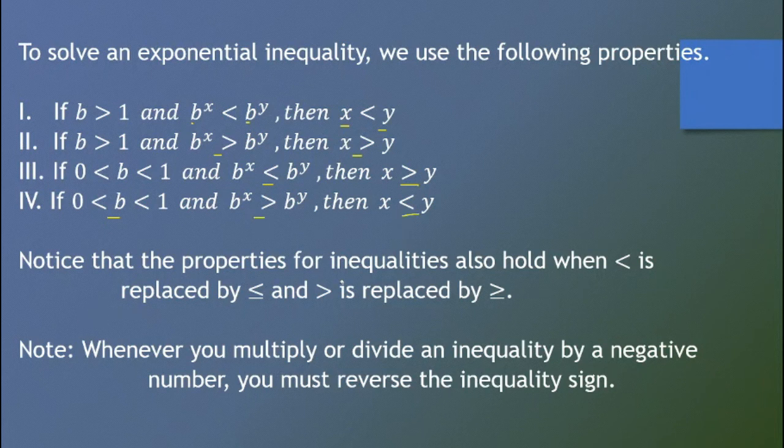So, notice that the properties for inequalities also hold when less than is replaced by less than or equal and greater than is replaced by greater than or equal. So, same procedure pa rin yun kapag ganito yung given natin. Merong equal. Ayan. So, same procedure lang. So, note, whenever you multiply or divide an inequality by a negative number, you must reverse the inequality sign. So, kapag nag-divide kayo or nag-multiply ng negative 1, negative 2, negative 3, so, kailangan yung i-reverse yung symbol. So, babalik na rin siya.